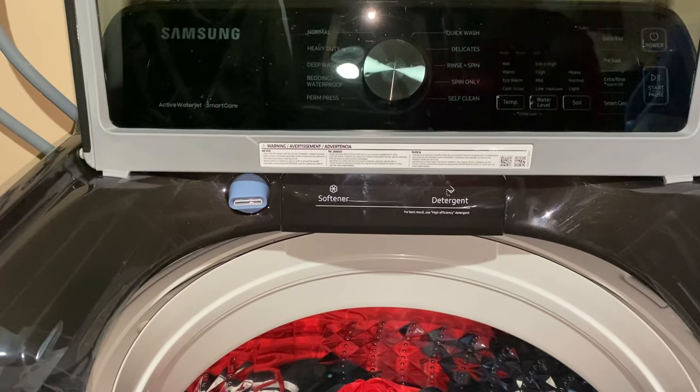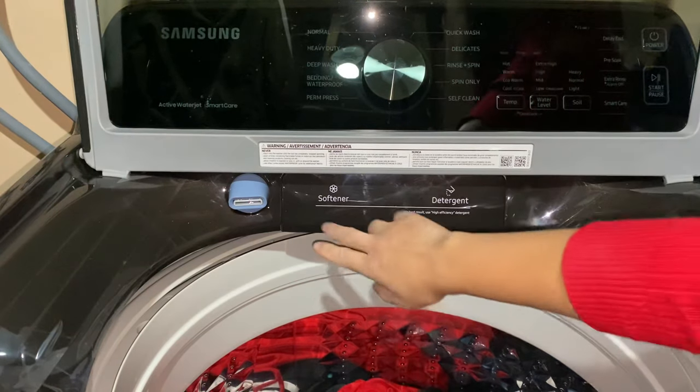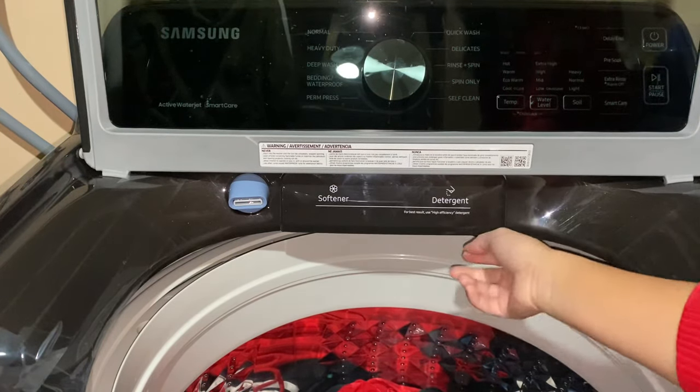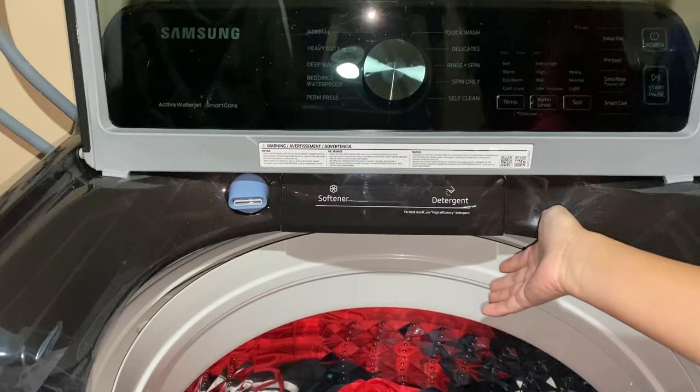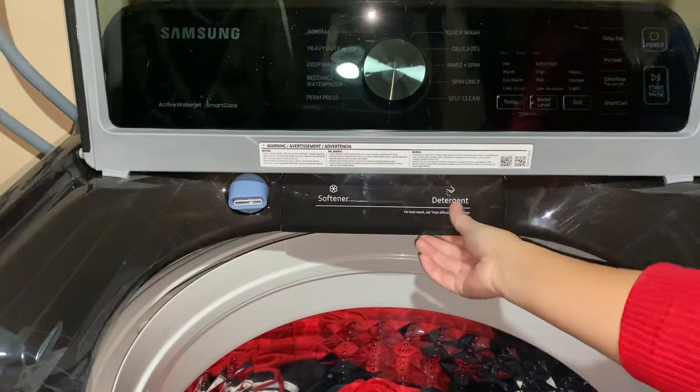Okay, so first, of course, we'll put our laundry there. And then there is a softener and detergent basket here. Okay, so for best result, use high efficiency detergent.